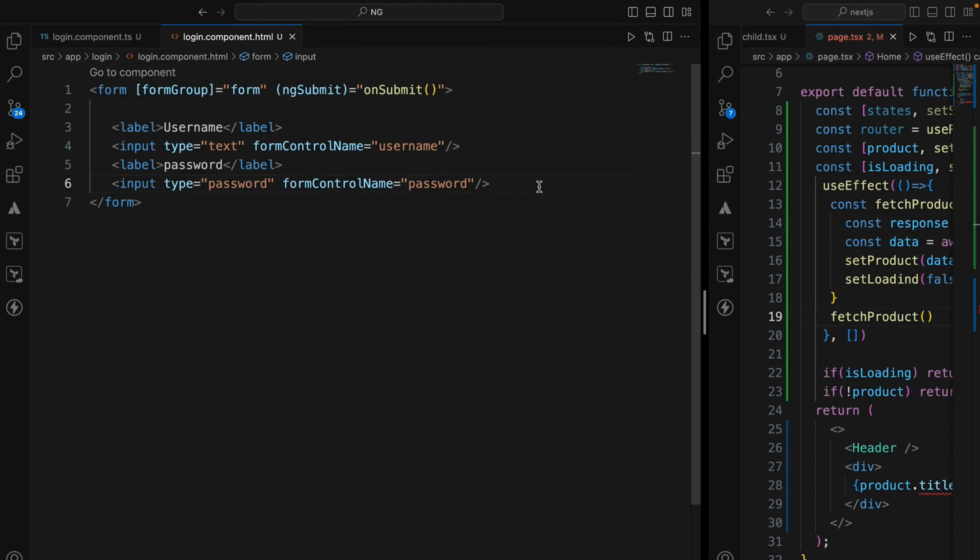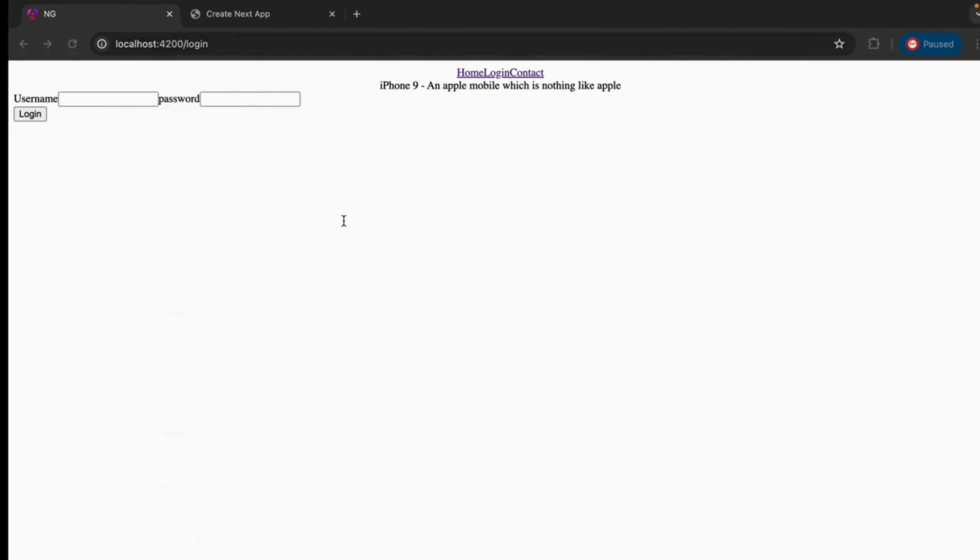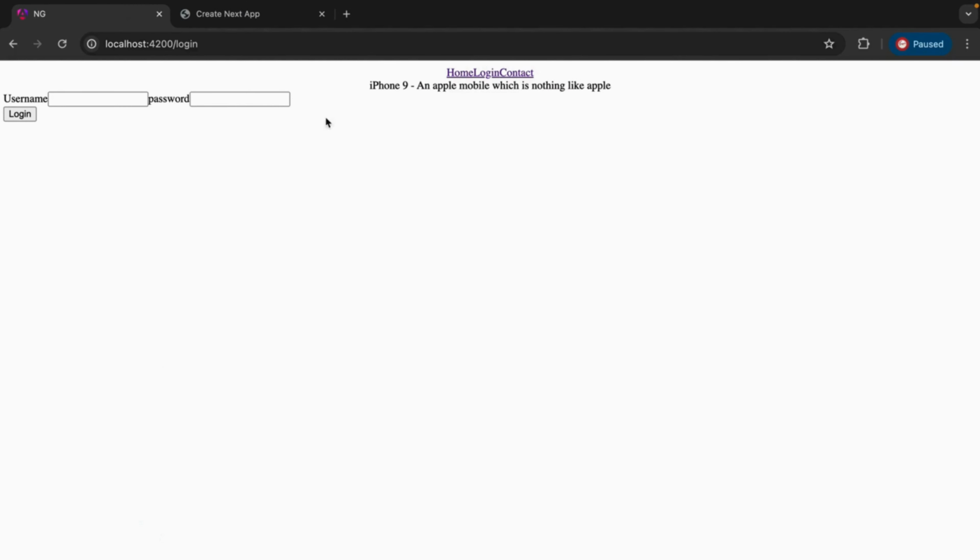Now along with this, I need a submit button to submit this form. So the button, I'll say submit form, or it is a login form. Okay, let's see whether it is working. Let me just push this content to center.